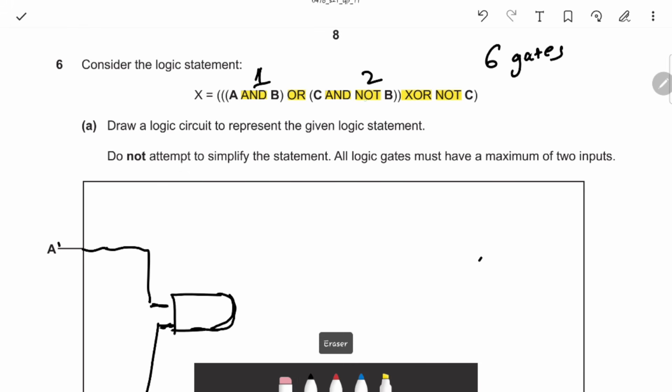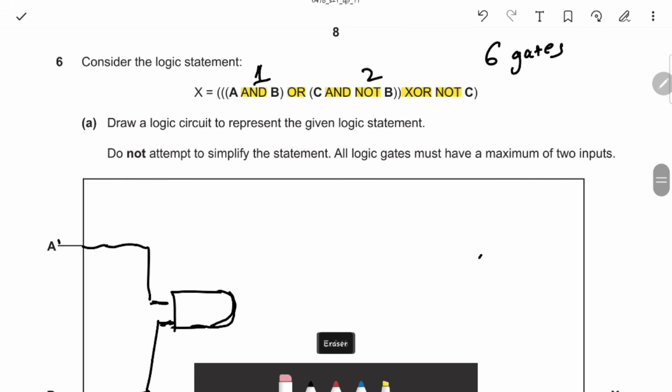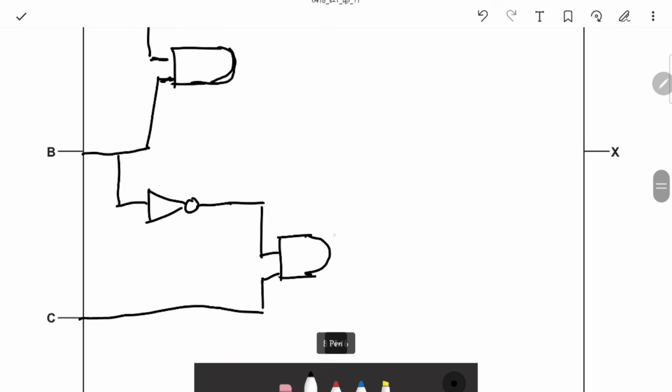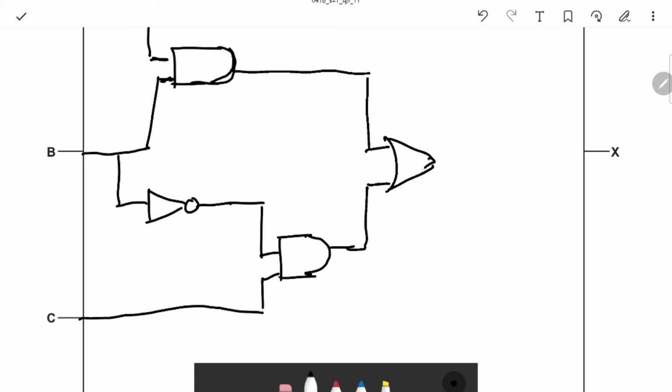Okay, wait. One second. Let's start with the OR gate actually, because remember the OR gate is combining this one and this one. So let's do that. That will be much easier. Okay, let's start. We always pick the easy ones. You can do any order, but start with the easy one. So we do an OR gate right there.